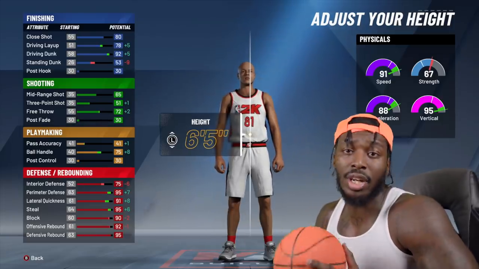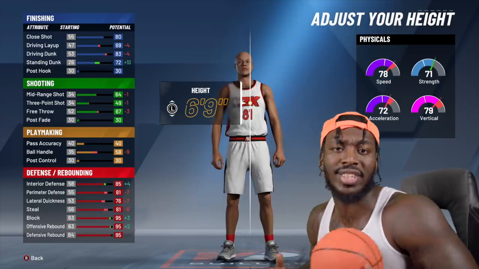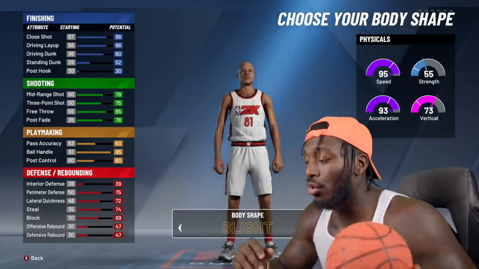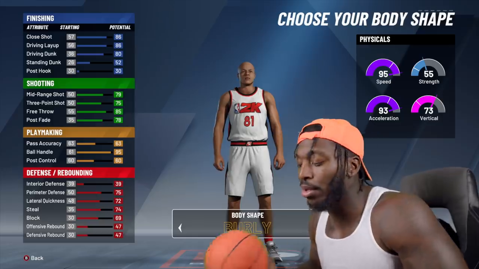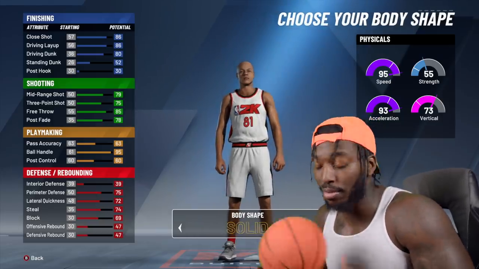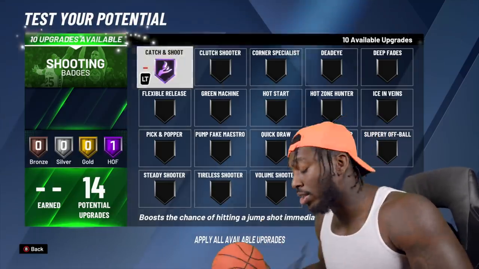Last year, your small forward could be 6'10. They took that out. Small forwards only go to 6'9 this year. The other thing I like is they let you choose your body type. If you want your player to be skinny but not weigh 205 pounds, you can make him slim build, diesel, whatever you want. You get to choose your own body type this year. That's fire.